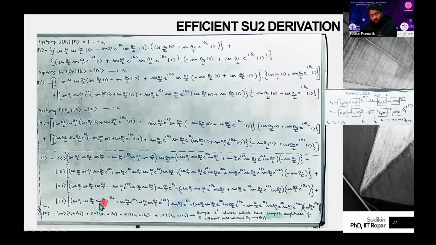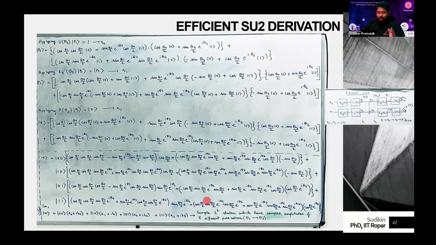So from the state psi, if we divide it into a bunch of real values and a bunch of imaginary values, we see that we can represent the state 00 as a0 plus i b0, state 10 as a1 plus i b1, state 01 as a2 plus i b2, and state 11 as a3 plus i b3. And we find that we are having 4 real and 4 imaginary, that is 8 distinct values encoded into just 2 qubits.